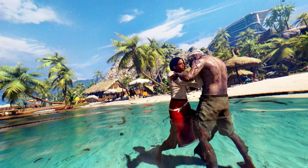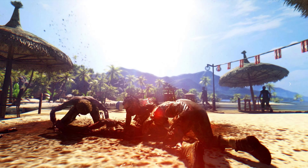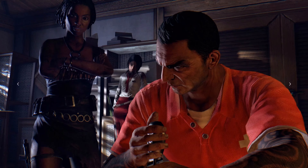In these first person shooters, you wake up on an island resort in the middle of a zombie apocalypse, and you must team up with the other survivors to gather resources and work together to survive and escape the island. I've played most of the first game and it's really fun, especially if you play it with friends — it's a good laugh. You can play the whole game in co-op, and the second game especially is designed to be played in a 4 player co-op team, which is fantastic.